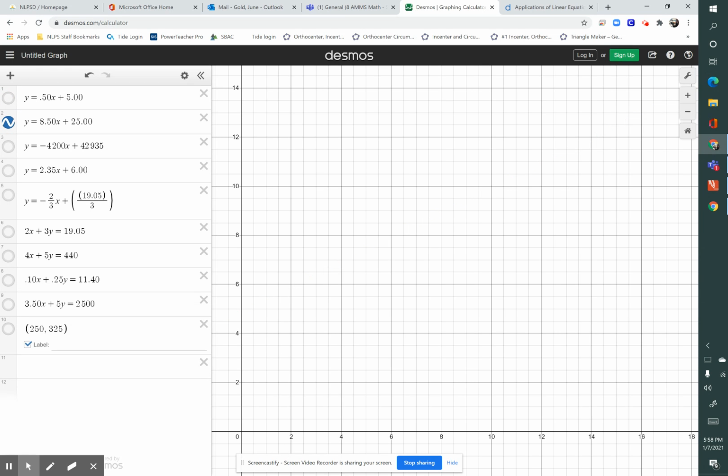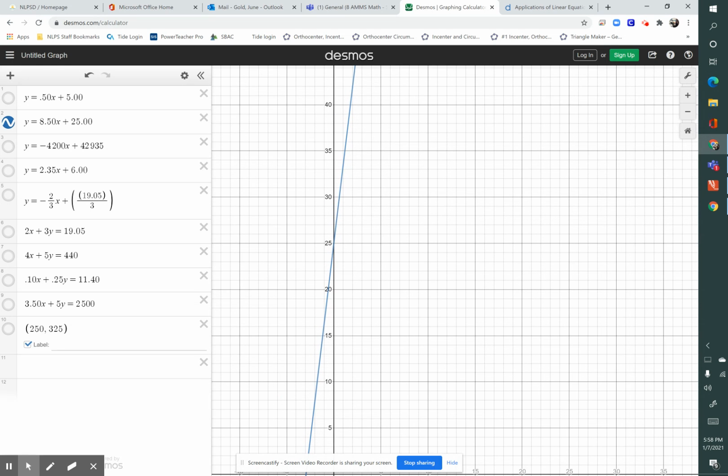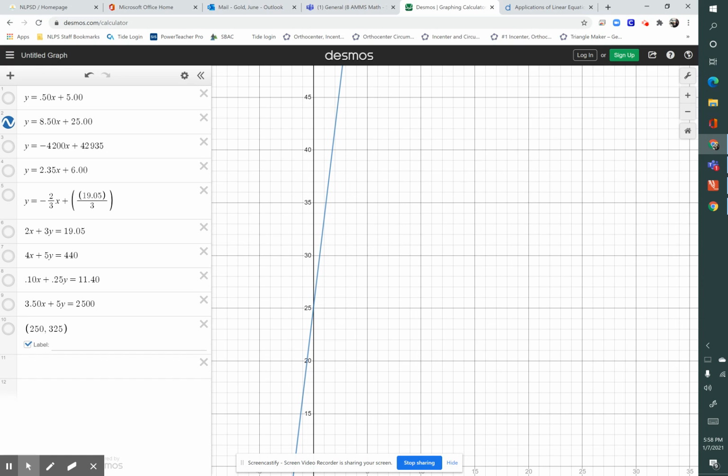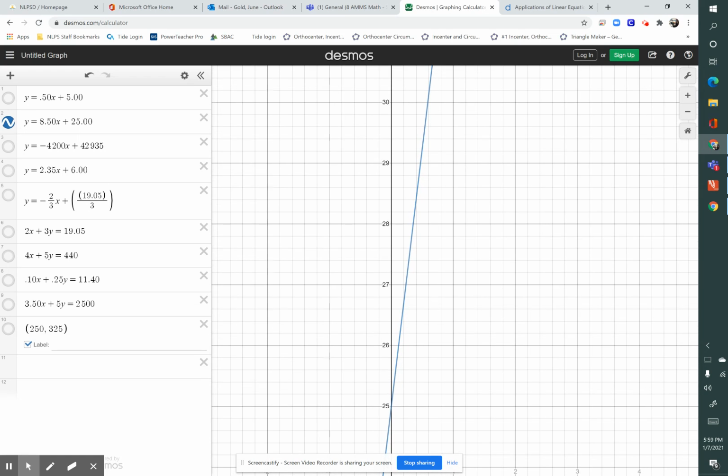The second graph, here is our blue graph. And this is our starting point, 25, right here. And for that one, we had each hour they rent the kayak. So let me zoom in on the $30. So here, where we have an x value of 3, we have a y value.